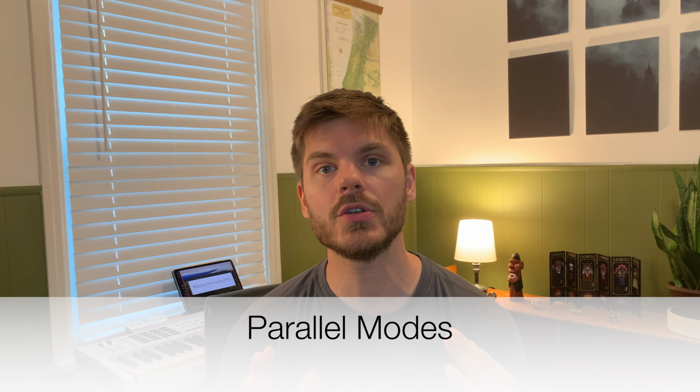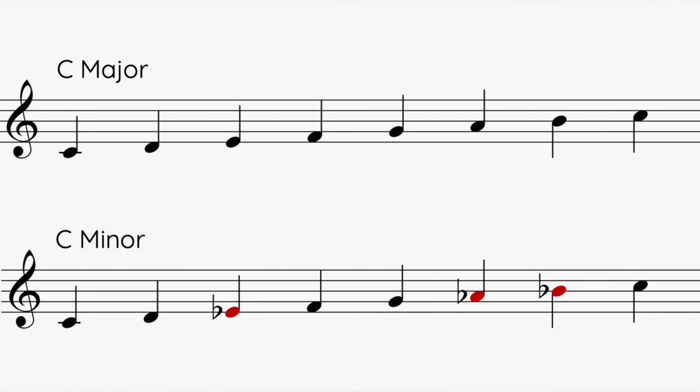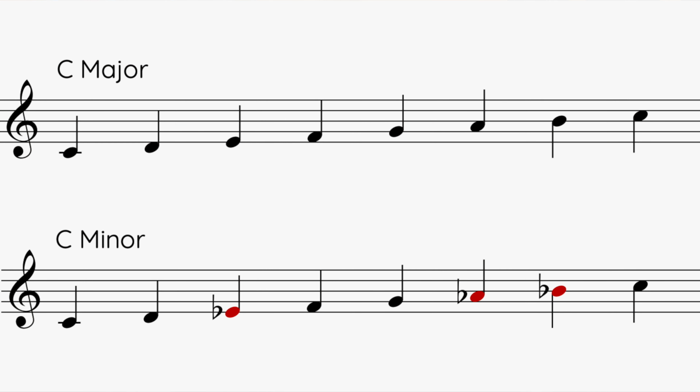Let's look at two scales side by side, C major and C minor. C major has 0 sharps and flats. C minor has 3 flats, but they both have the same tonic note, C. So these are said to be parallel modes. There are so many different modes out there, but we tend to think about mode mixture as using the major and the minor. There are only 3 pitches that are different between two parallel modes. Those are the 3rd scale degree, the 6th scale degree, and the 7th scale degree. And those scale degrees are all lowered by a half step in the minor version of that scale.